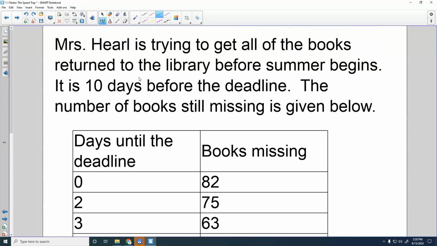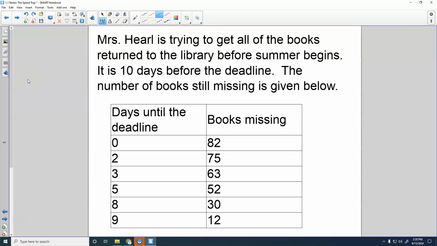So I made this problem up back when Miss Hurl was the librarian, before Miss Wallace was the librarian, before Miss Husky was the librarian, and before we just didn't have one at all anymore. So we've gone through a lot since I made it.